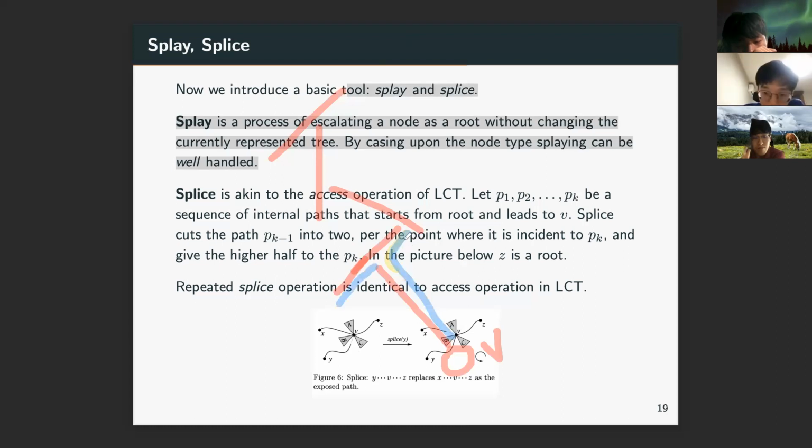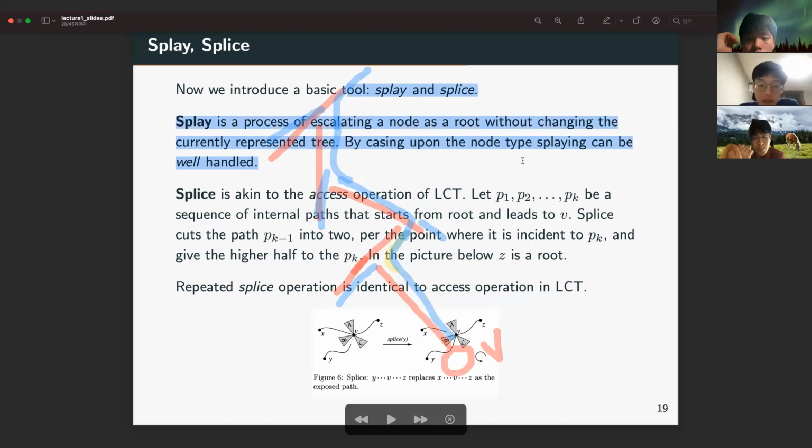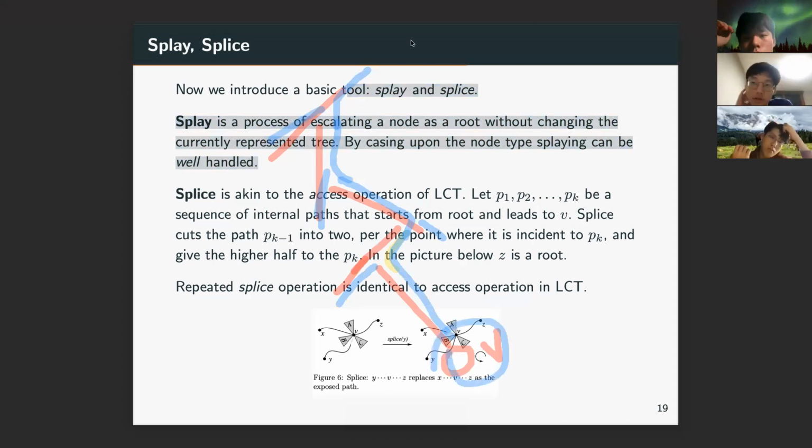And if you splice it once again, then you also have this and this. And if you splice it once again, then you have this and this. And finally, if you splice for the last time, you have this. So if you think about the link-cut tree, if you do the access over here, then you just do this right away in a single operation. Of course, the implementation is like this, but it just does like this. But the splice operation doesn't do it at once. It just does it step by step.